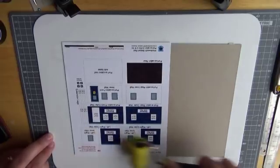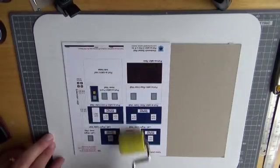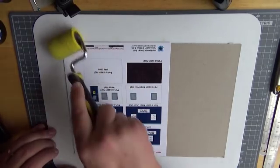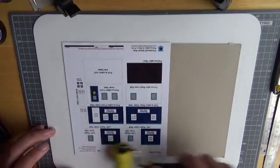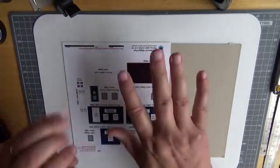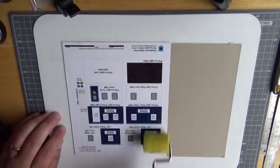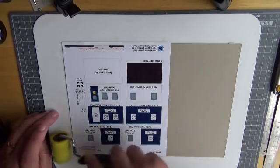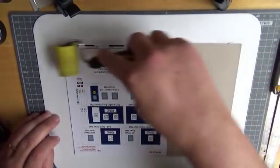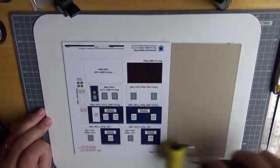Now everything I show you in these videos, I'm not saying this is the way it must be done. It's not. This is the way I've picked up that I feel comfortable with, and it works for me. What I would suggest is you give it a go. If it doesn't work for you, try the white PVA method where you smear it onto the card and then you put your printed section on. The choice is yours. You've got to work with what feels comfortable, and this, out of all the methods I've used, is the one that I feel comfortable with and that I get the best results for my abilities.